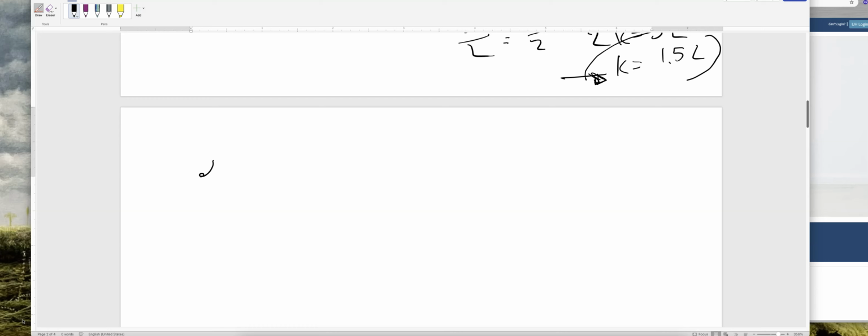Number 6. Here we have a short-run cost function, where total cost equals 200 plus 55Q. I'll just ask you a series of 4 questions about the cost from these things. So in letter A, we're asked what the fixed cost is. Well, that would just be the constant in the function here. So it is the 200.